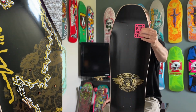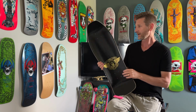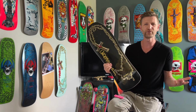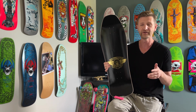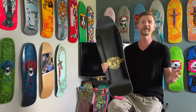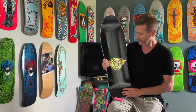that they would do that, considering that they have been doing the old school truck roll pattern, and this is a reissue of an old school shape. So why would they go new school? I don't know. Maybe they just want an opportunity for more people to get out there and actually skate this thing with a lot of truck options, because you are limited as far as trucks go to find trucks that have the old school truck roll pattern. So this provides a lot more flexibility.